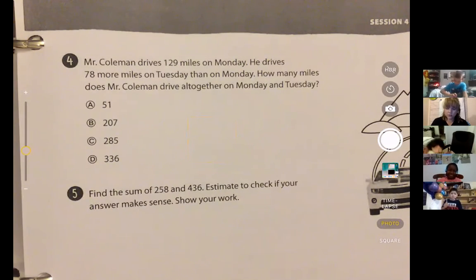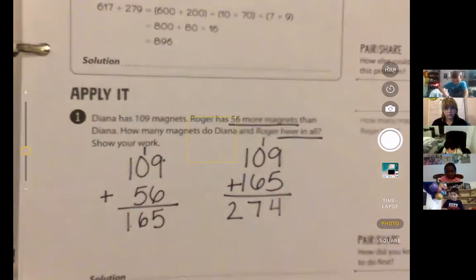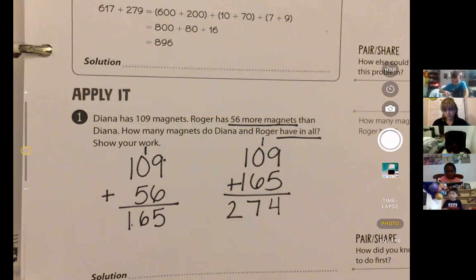Oh, Hannah, do you have a question? On the first one that we did, not the one before this one, the one before that one. With Diana and Roger? I got 899. I did it all correctly.